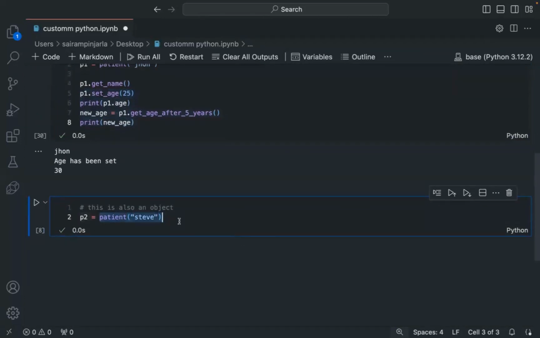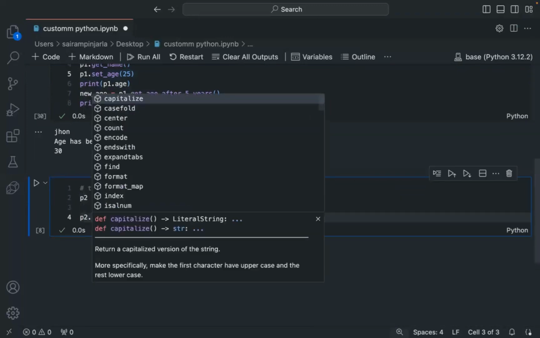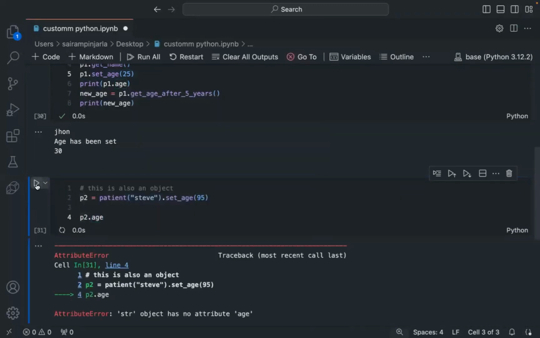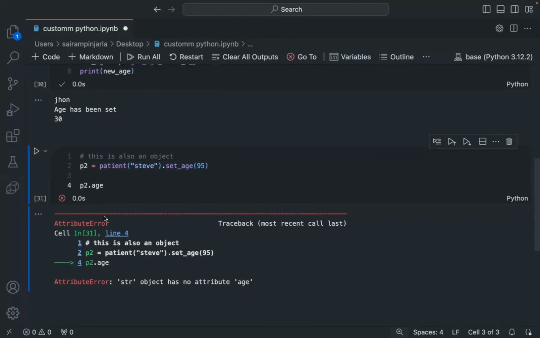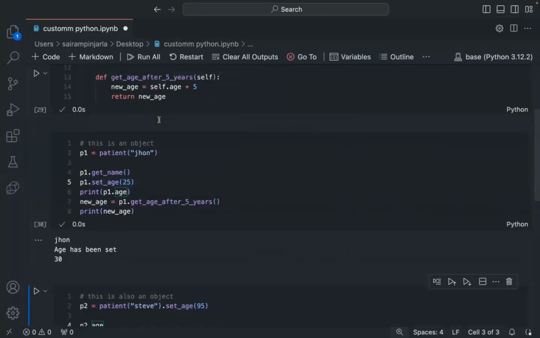Okay, so here I'm defining the class. While doing it, I can directly set the age. Let's take 95 years. Now, when I say p2.age, oh yeah, I removed that function, right?